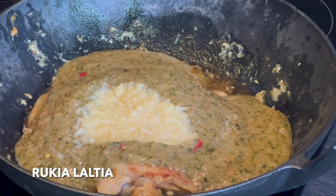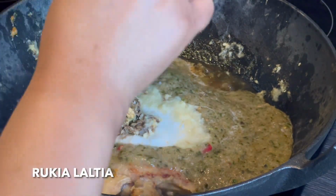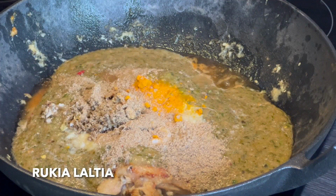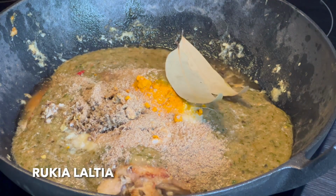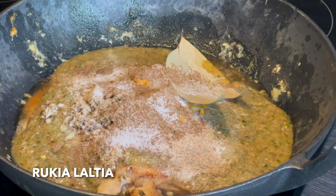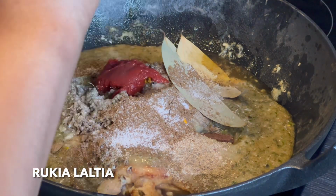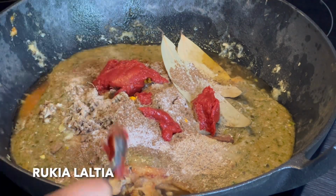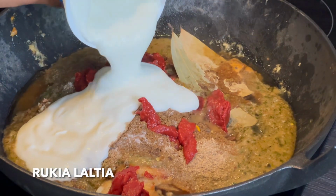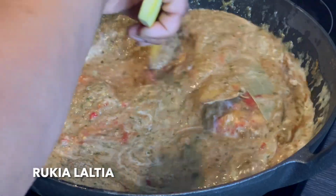Then you're going to add ginger and garlic paste, a tablespoon each, ground cumin mixed with cardamom, a teaspoon of turmeric powder, a teaspoon of coriander powder, 2 bay leaves, 1 tablespoon of garam masala, salt to taste, 4 to 5 tablespoons of tomato paste, and lastly half a cup of plain yogurt. Not forgetting, squeeze half a lemon or lime to add an extra amazing taste to the stew. Mix everything well and let the stew cook on a medium heat.